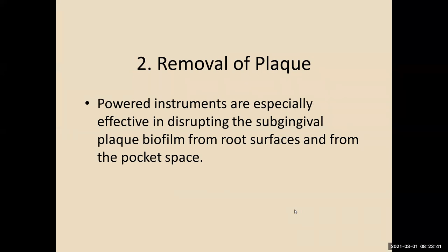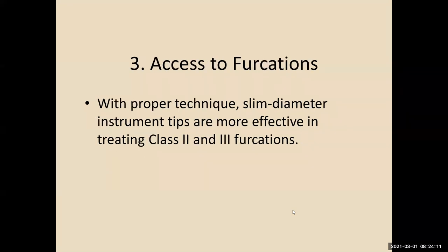manual and ultrasonic. So powered instruments are especially effective in disrupting the subgingival plaque biofilm from root surfaces and from the pocket space. That is the advantage over hand instrumentation. Because you've got this water spray and the bubbles coming out, it really does a nice job for that loosely adherent bacteria. The inserts can be of various size and diameter, so you can get into tight spaces better than your manual instruments.